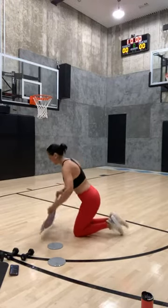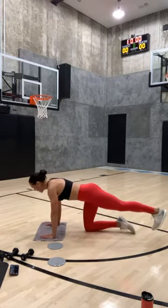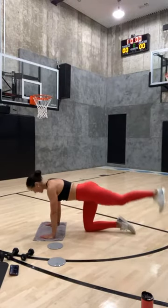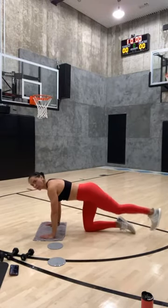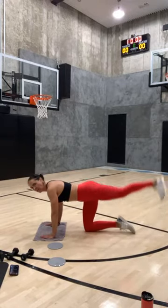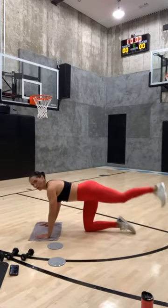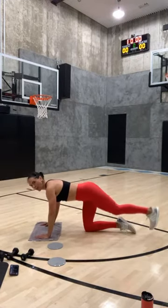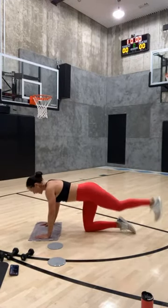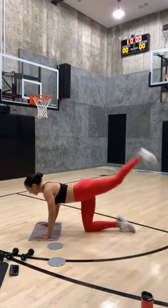Okay. Right leg or whatever leg was moving, come straight back, lift it up and down. Think about squeezing that butt cheek as hard as you can. Okay, straighten your leg. Shoulders over your elbows. Body weight forward. Yes, over your hands, so you're not back here. Okay, forward. Slight bend in your elbows.